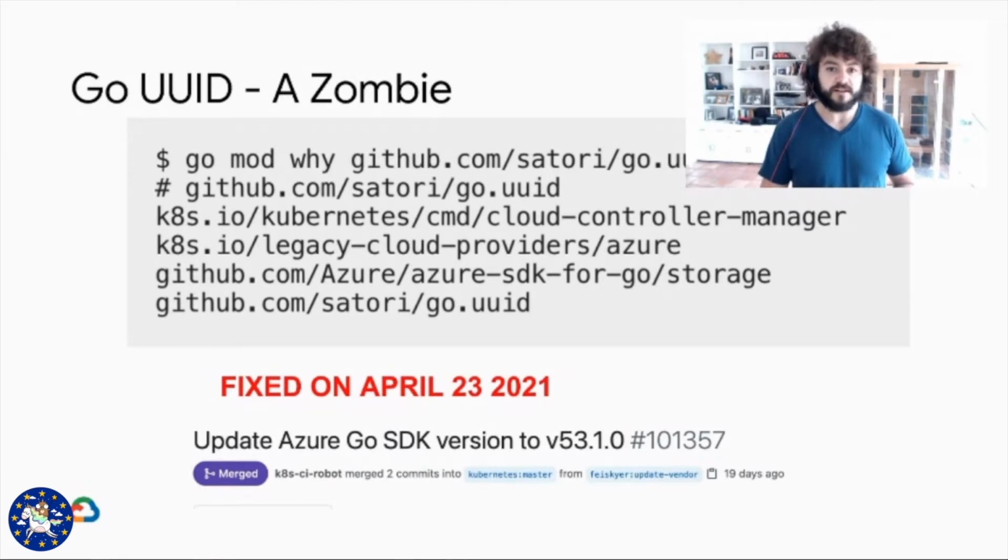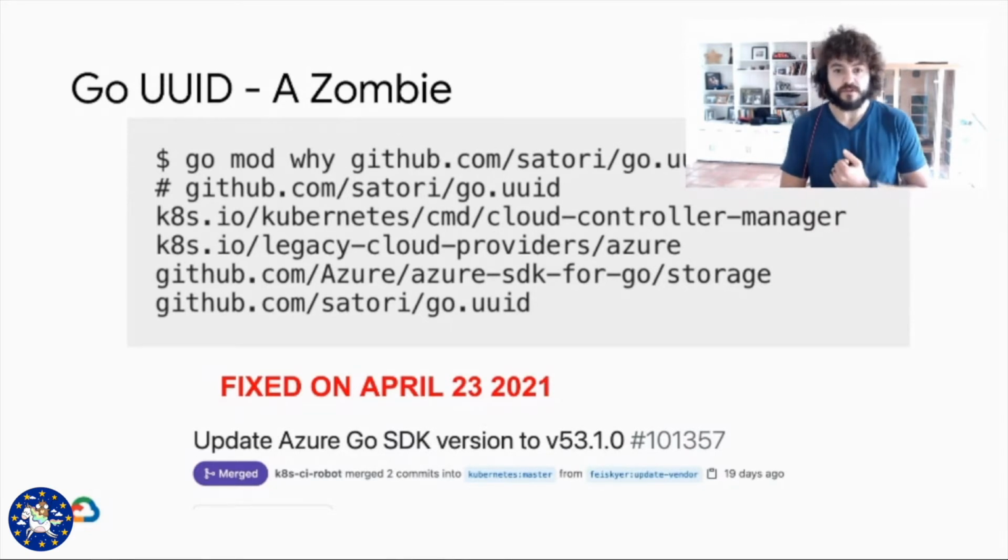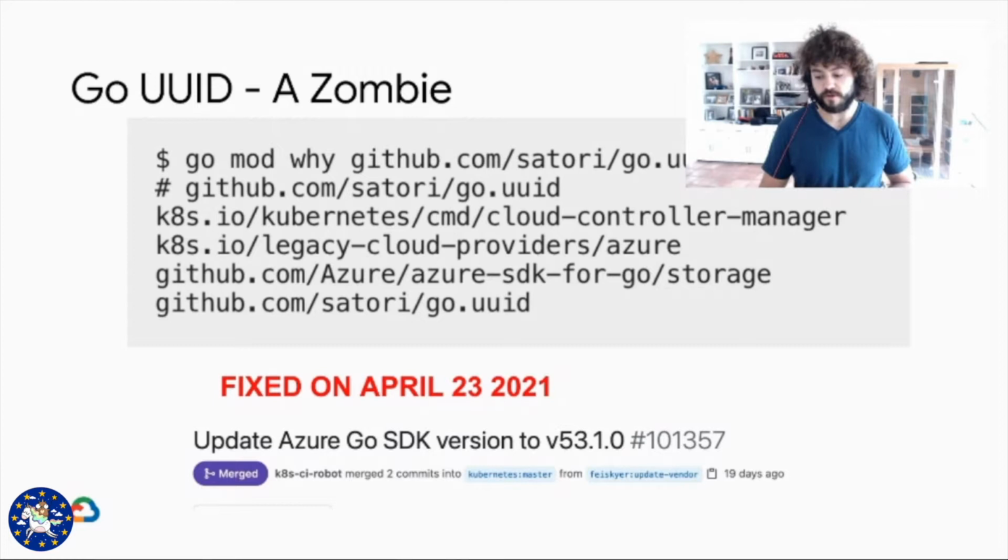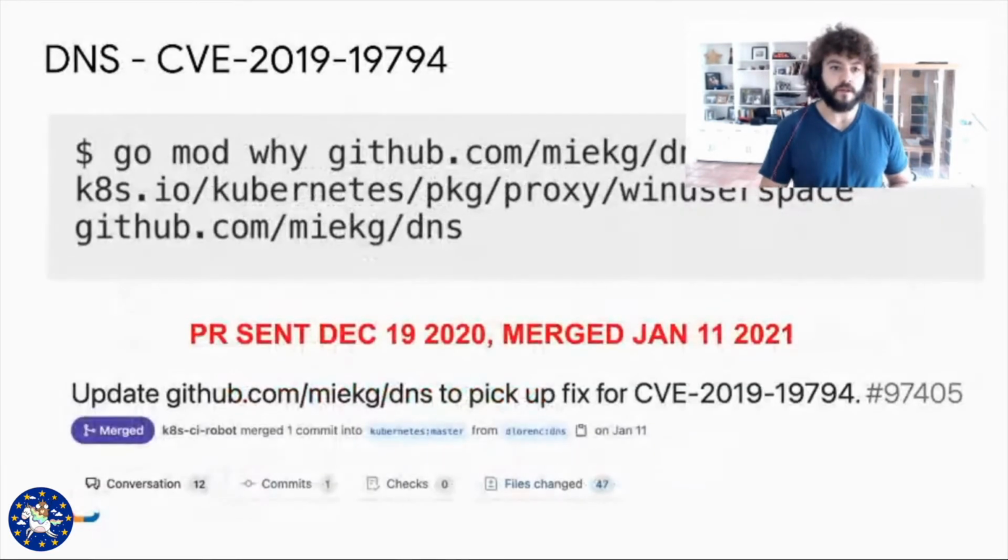Kubernetes then had to take this and apply this update. This is pretty simple because there was nothing else in the way. You can imagine it being even worse if there were some other libraries in between the Kubernetes legacy cloud provider and the Azure SDK for Go showing up here in the graph. We'd have to wait even longer. Second one. So the first one has been fixed in Kubernetes now.